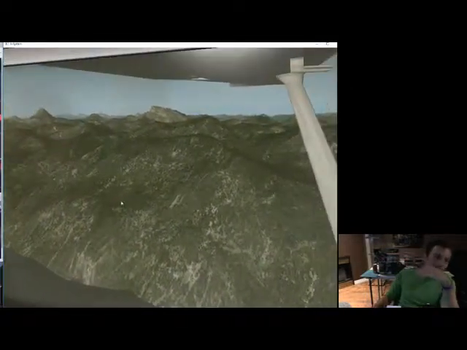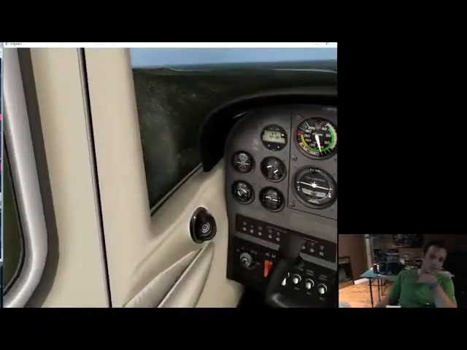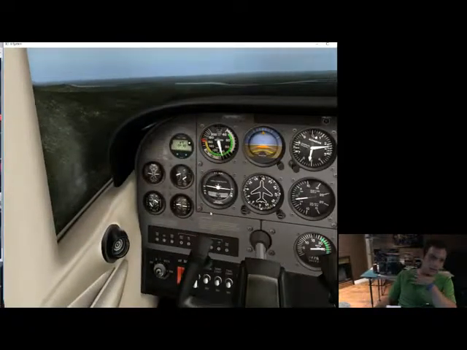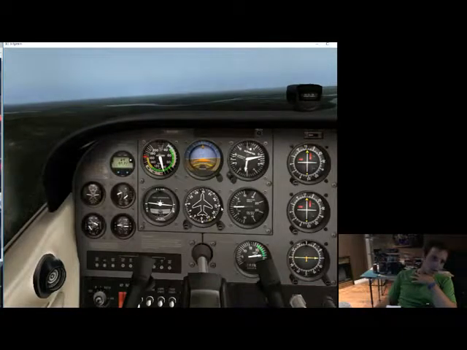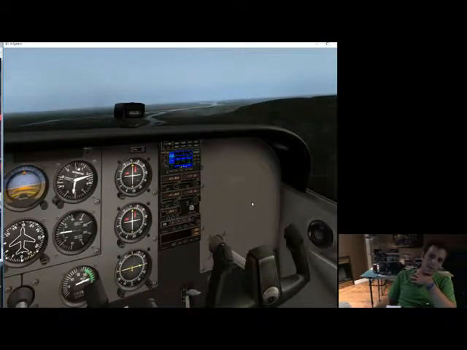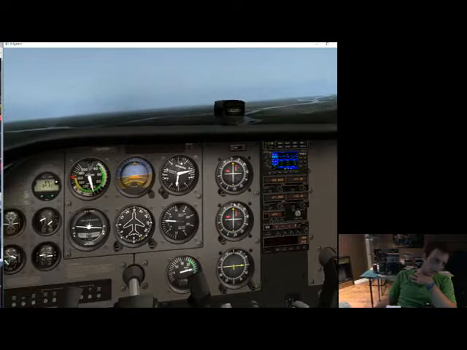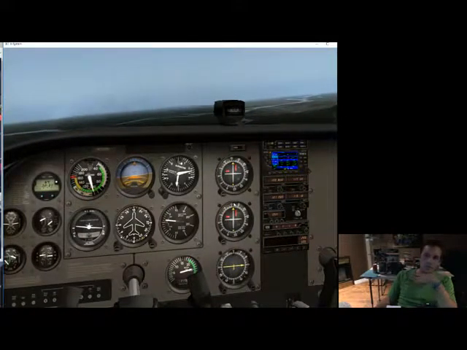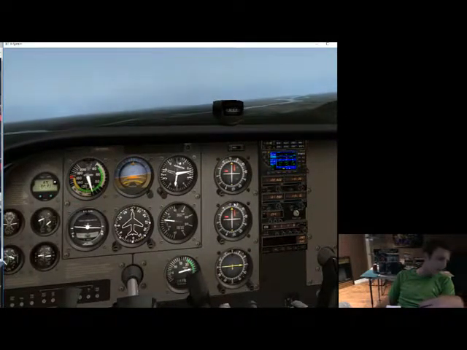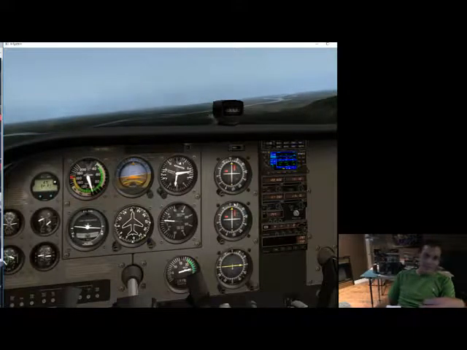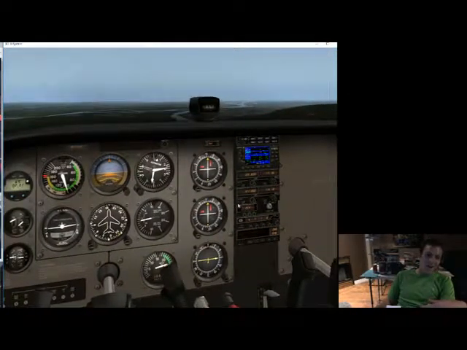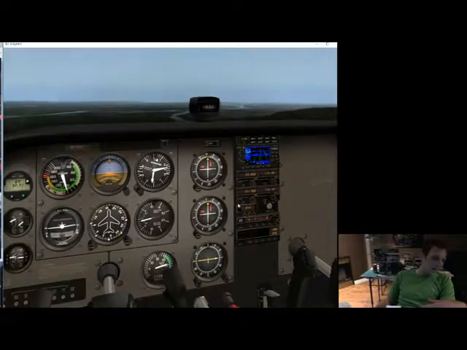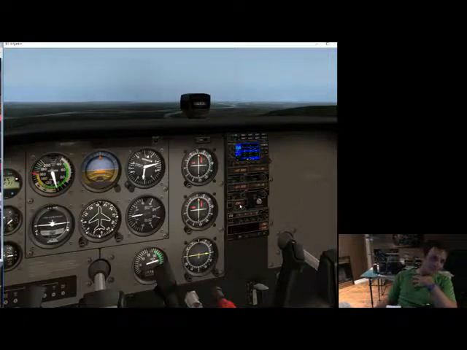I'll let you guys decide. Do you want me to go back to the airport, or do you guys want to see a simulated engine failure and what to do in that situation? So first one to type airport, we'll go to the airport. If you guys type simulated engine failure, I'll do a simulated engine failure. If I don't hear from you guys, then I'll just pick myself. I'll give you guys a minute. You guys are the actual deciders of my stream.